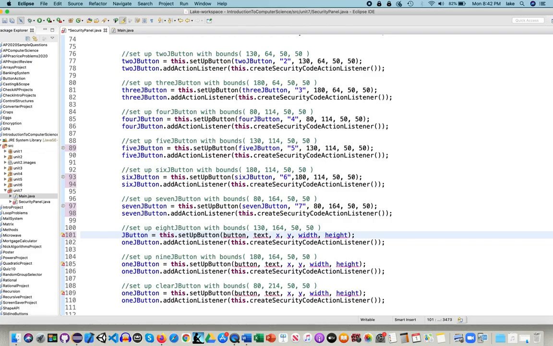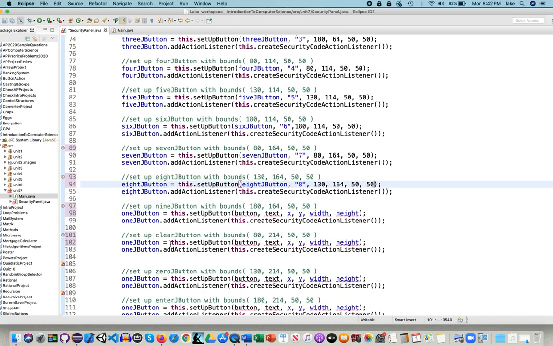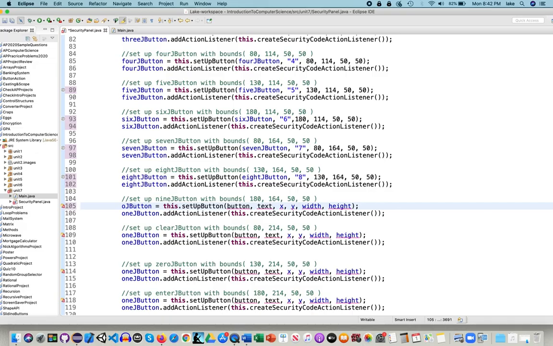And then 8. Copy the 8. After we set these up, we're going to go ahead and look and make sure they're looking nice. If they're not, we make some changes. Here we go. Trying to get all of them nicely set up. 9. Set up the 9. So here are the bounds.